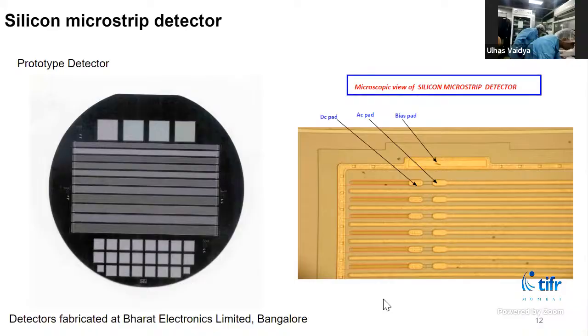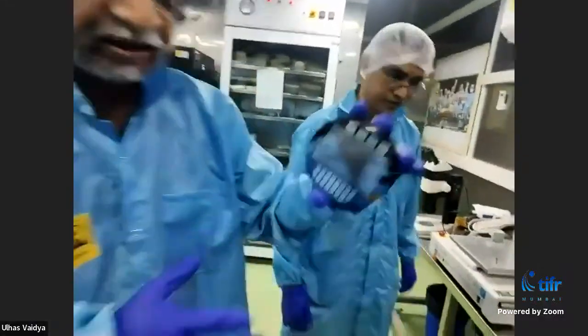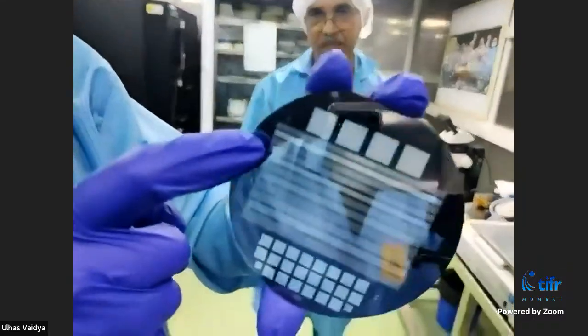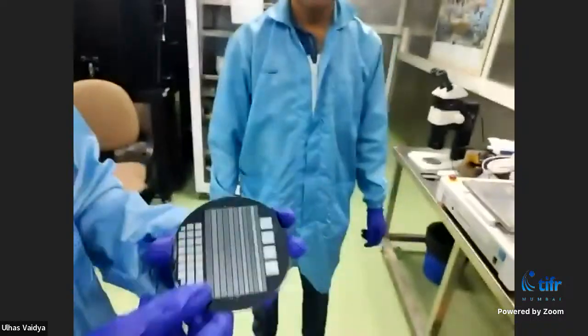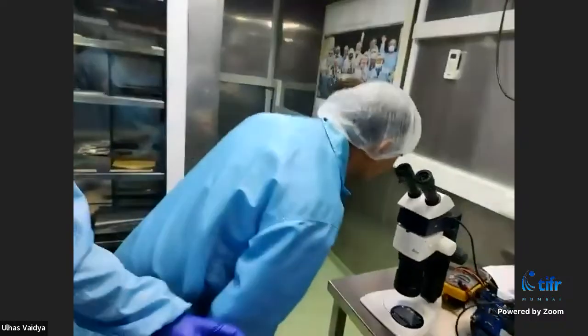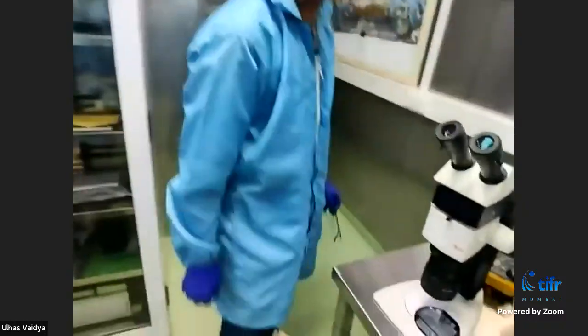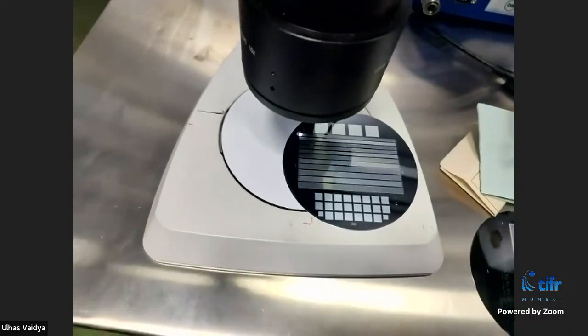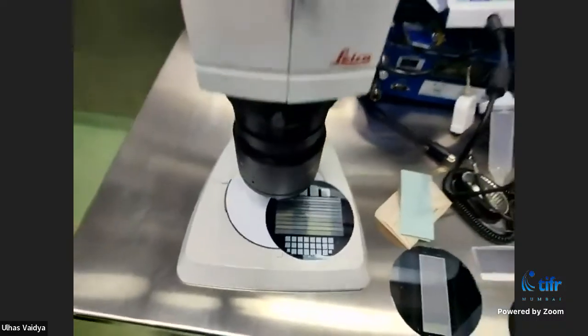Remember that once you stop share, this was our wafer. What we're going to do is see under the microscope what is there at one of these little corners of the wafer. So we have a microscope here. Normally this is the way we'll look into this. First maybe you should show them the wafer under the microscope. That's the wafer under the microscope. You can see the spot of light. The spot of light is where the microscope is being focused.